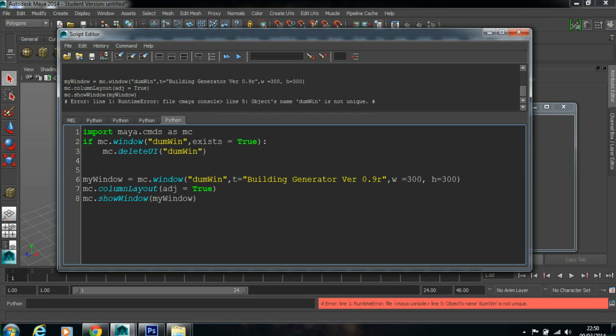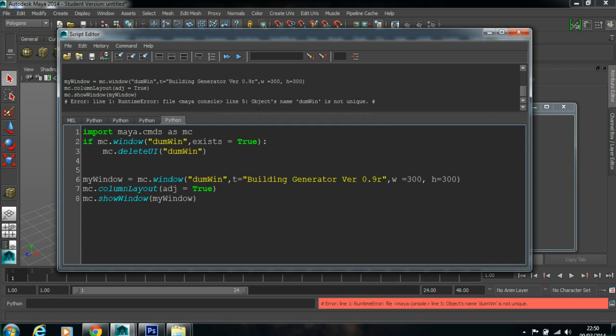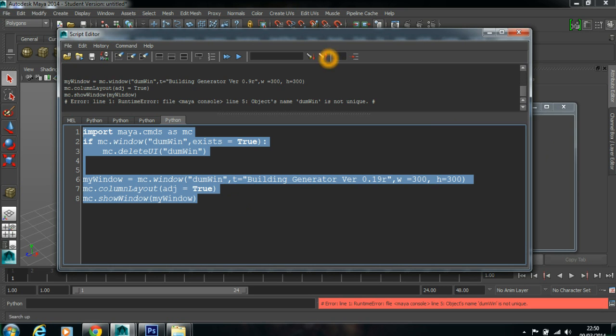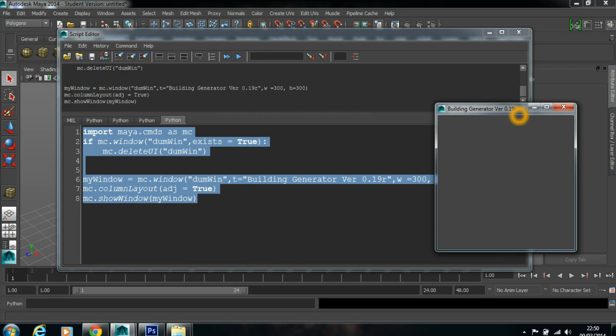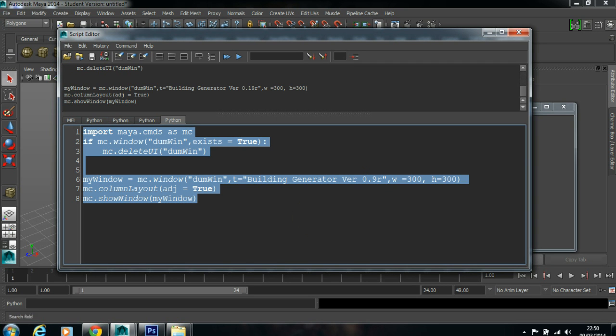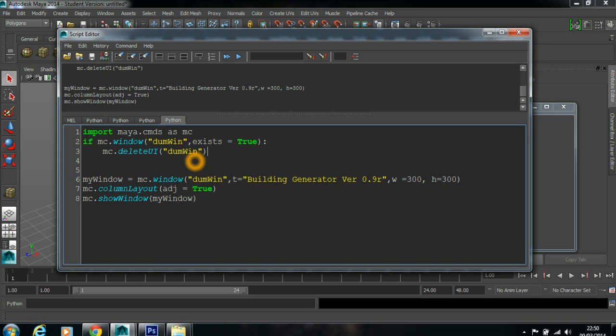right? So let's take, the window is still open. I'll change this back to, let's say 19. If I run it, boom, it's 19. So it's changed. It's like a routine process. You need to write this one. If this window is open, delete it and create the same window, with whatever changes happen.